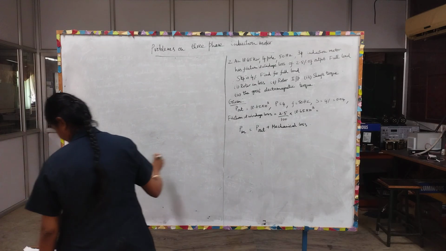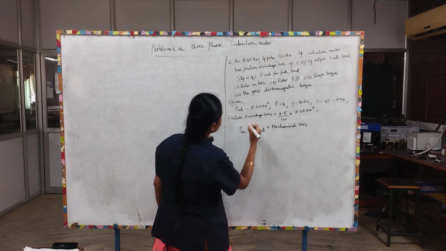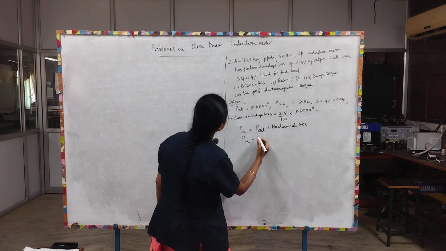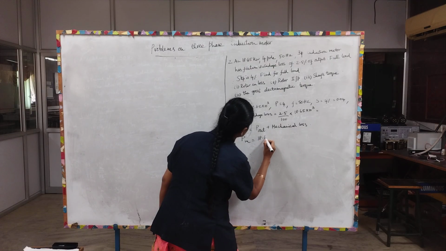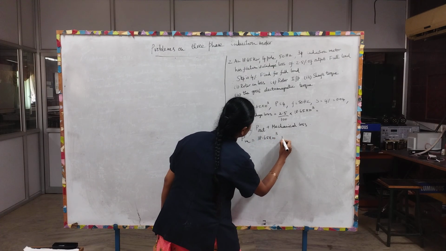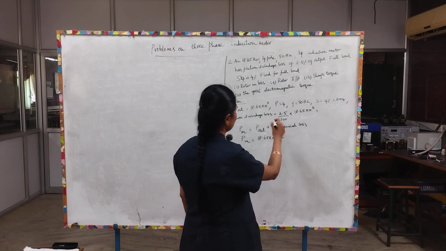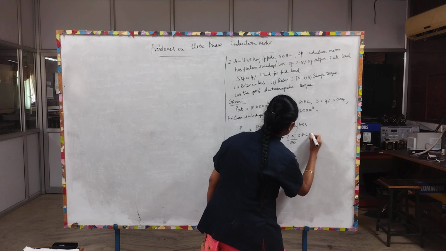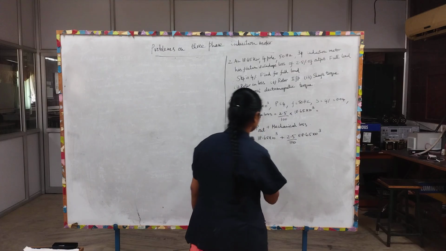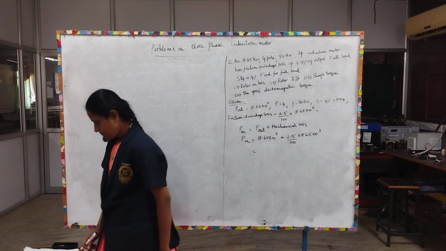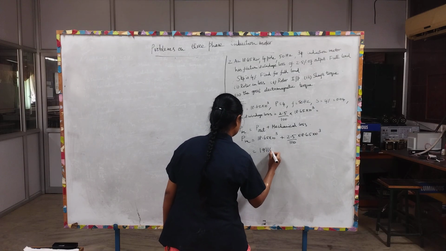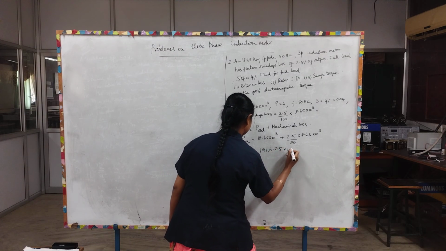So we can calculate the PM, that is gross mechanical power developed, which is equal to output power, that is 18.65 into 10 power 3, plus the mechanical losses. It is nothing but 2.5 by 100 into 18.65 into 10 power 3. So if you calculate, you will be getting it as 19116.25 kilowatt.